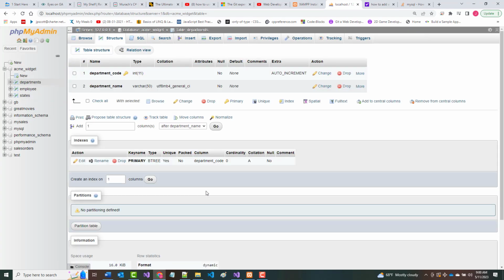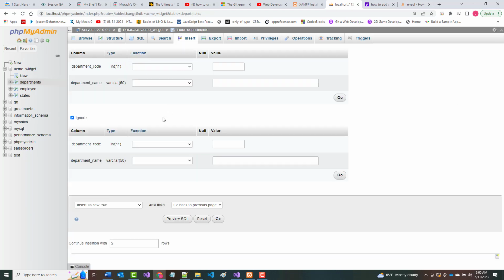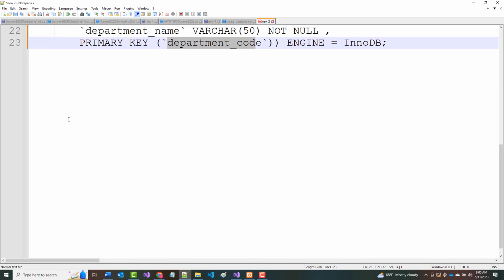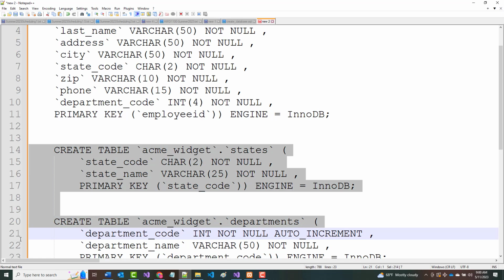Now the next thing I'm going to do is start adding data. And it doesn't matter which one I add data to first. It doesn't matter at all. I could come back here if I wanted to change this stuff. Now I don't. There are different ways that I can come in here and add data. Notice there's an insert. So I could come in and just start putting the information in here like this. It would work just fine. But what I'm going to do is pre-write some stuff. I'm going to leave this here. Let me move these over.